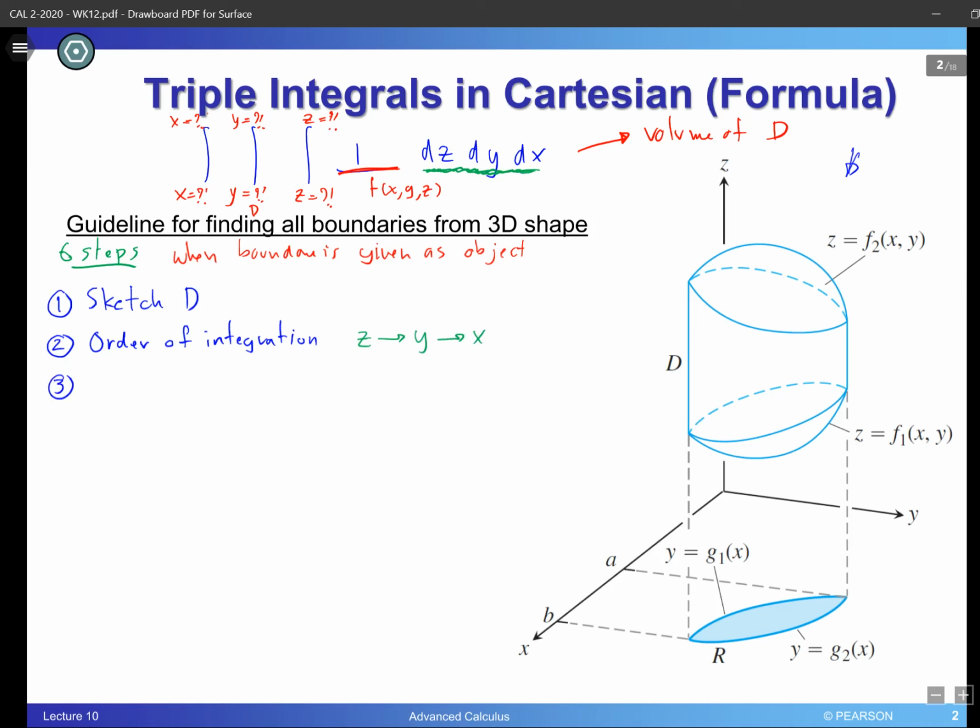So number 3, next step. You are going to sweep the first variable. Integrate or sweep. Well, I'm going to stick with sweep. First variable. Okay, and the first variable is going to be z right here in this case. But if you pick other orders, you can choose other variables. In this case, it's going to be z. Okay? We are going to sweep this z between 2 surfaces on the integration domain. All right? Between 2 surfaces.